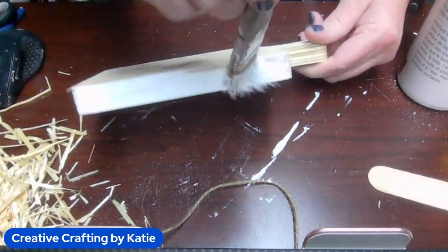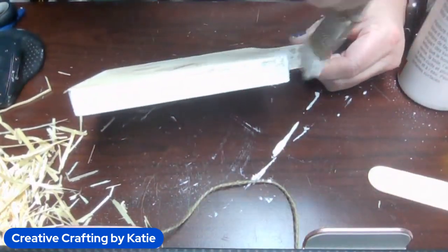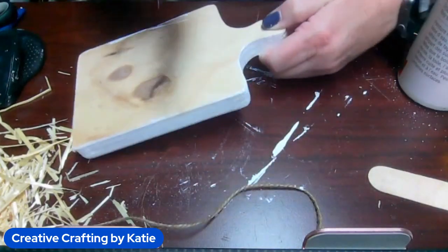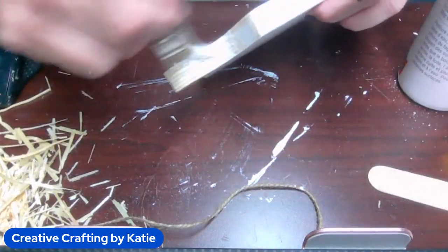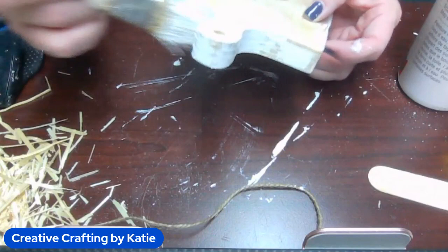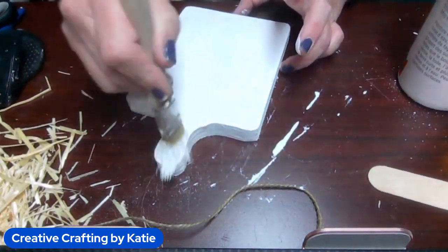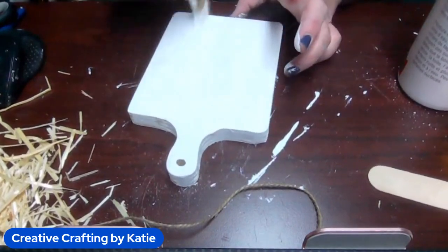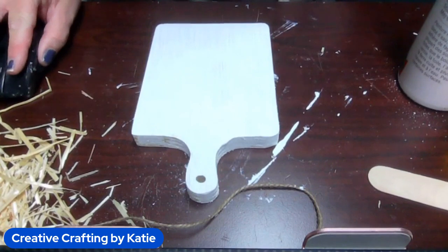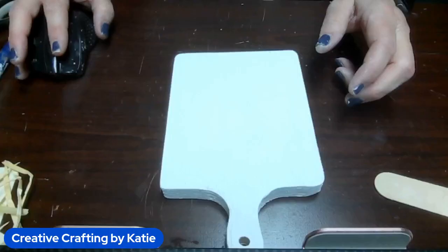So go ahead and get all the way around this edge. You could also finish off the backside if you wanted. Again, you won't see that top part because of the burlap hat. Let's just dry it up real quick and go from there.